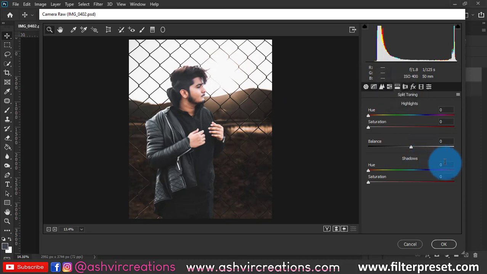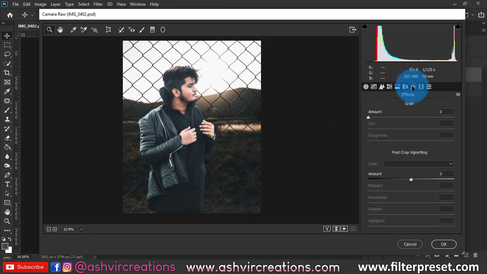Now select the shadow and here we're gonna make it around 205 and increase the saturation however you want. You can just play around. Let's just keep the saturation around 10, would be pretty perfect, I guess. Right now this one is looking very cool. Let's add some more vignette to the photograph. Let's add a midpoint. Let's reduce the roundness of the photo. Let's add the feather. This is totally up to you guys, so you can just play around and add a kind of matte-ish effect to the photo, which would be looking very perfect, I guess, right?